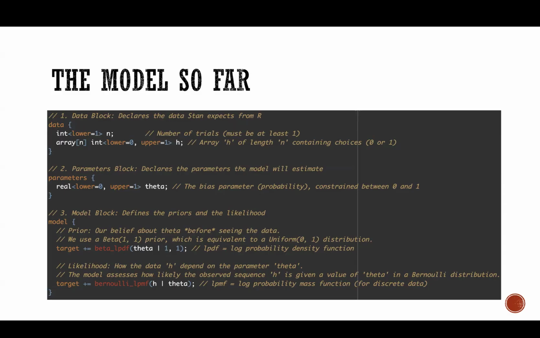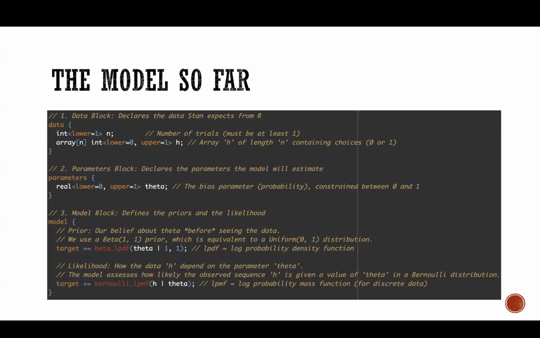Then we have the model block where we define the priors and the likelihood, right? We've seen last time that we can put a prior on theta, which is already on that scale. What's the distribution that's already on the 0 to 1 scale? That's the beta distribution. You've had Josh and Andreas last semester, so you're friends with the beta distributions. We put alpha of 1 and beta of 1 because basically it's a flat distribution.